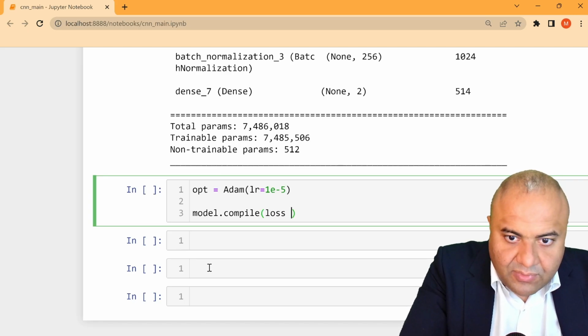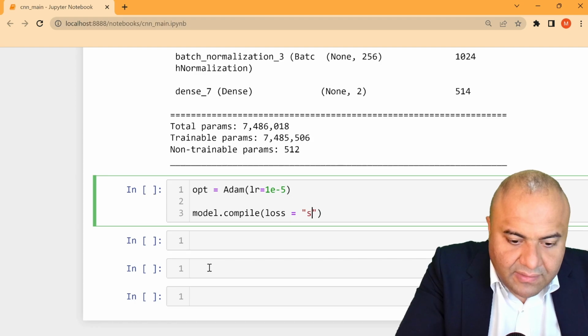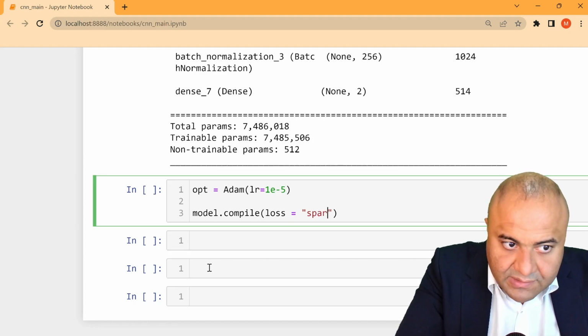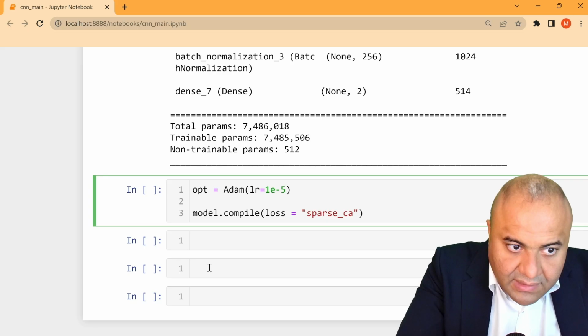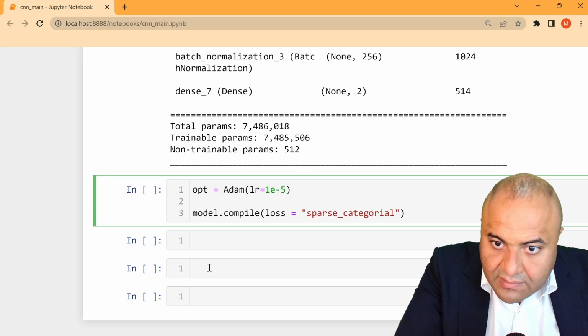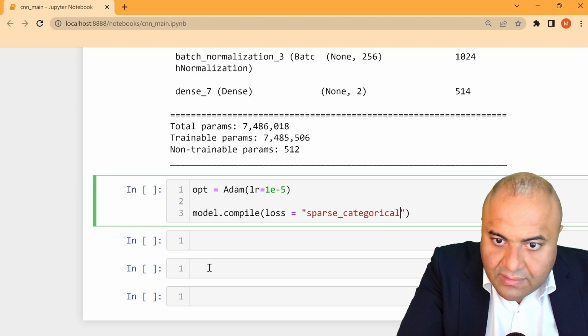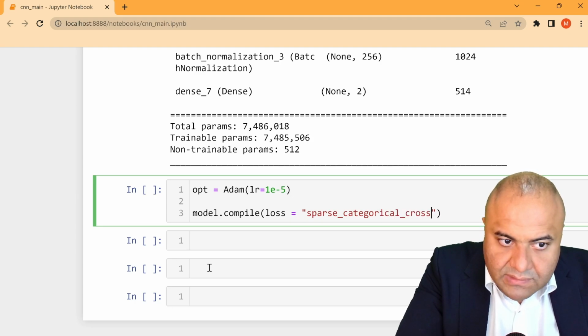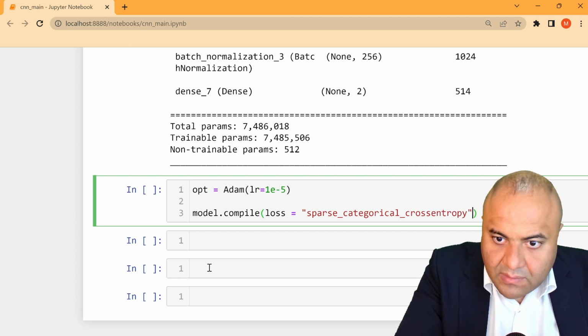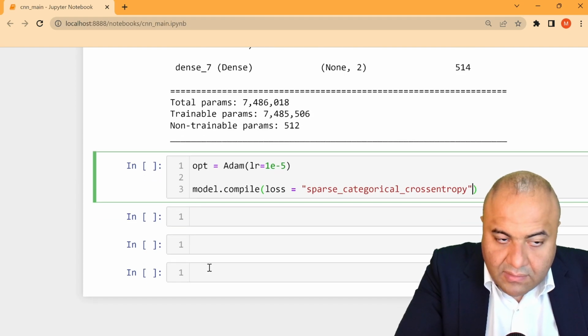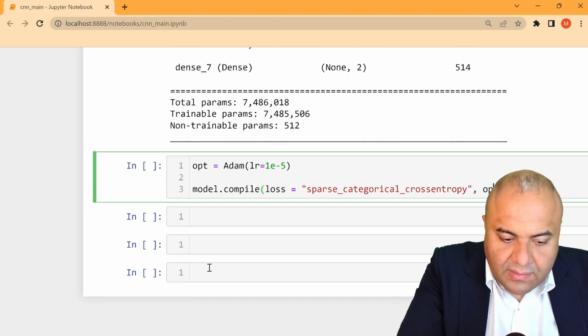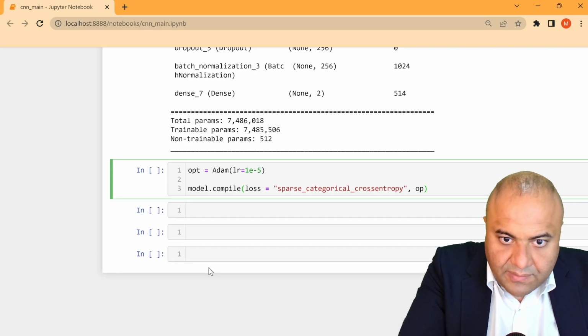We put in a loss function, and this is sparse categorical cross entropy, and we set the optimizer.